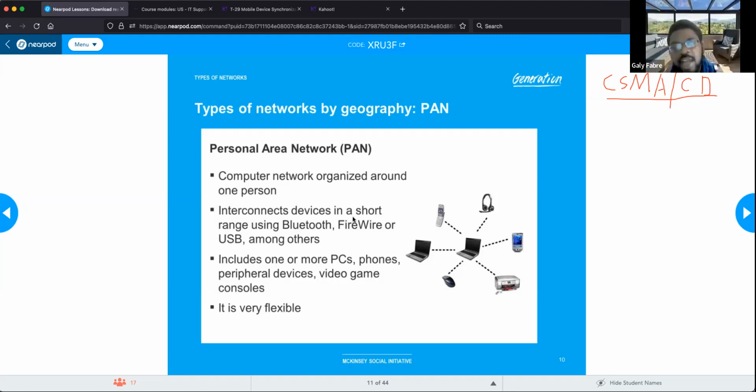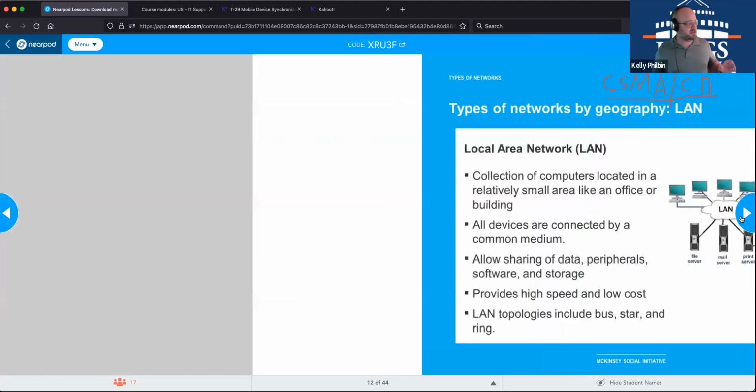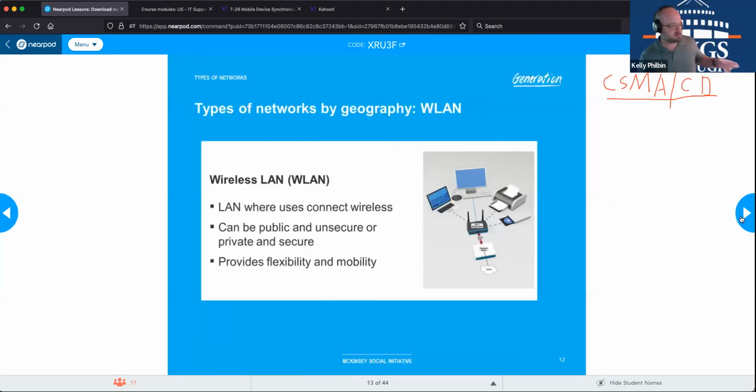I was getting that one confused with the LAN because I keep thinking house, like you in your house. Well, that would be a WLAN. If you've got 5 people in your house, they can all be running off of this WLAN, and you're all talking to each other. So it's no longer personal. It's not just your stuff. You're communicating with everybody else.